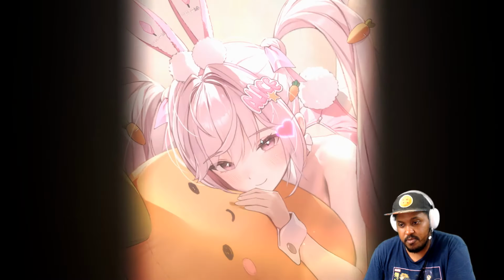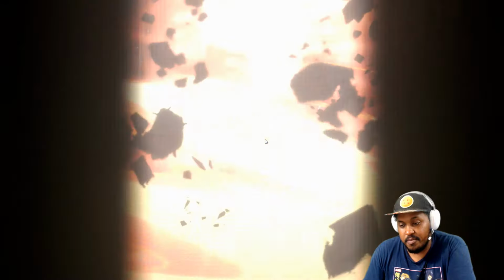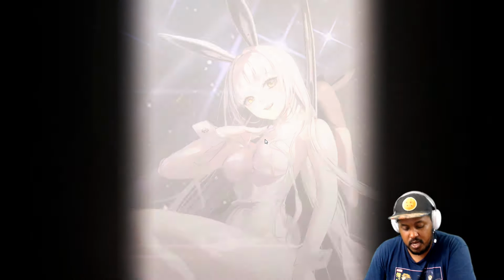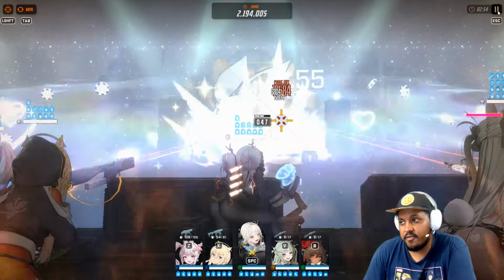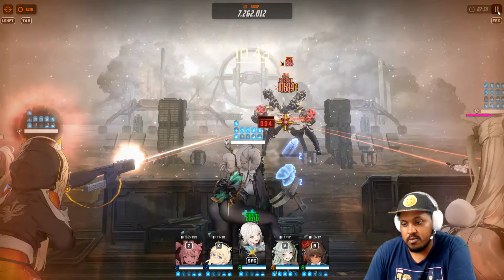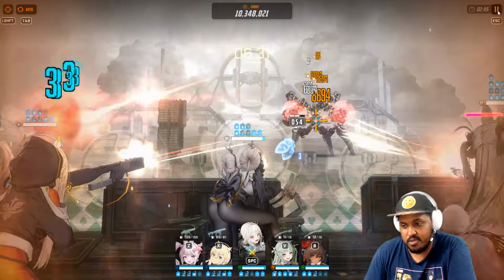So let's see how she's like with a full bunny squad, pretty much. Now, of course, this isn't a full bunny squad right now. I mean, having our girl Marian here would have been fantastic. It would have been great. Honestly, I probably should have had Marian here for this one. There we go. Look at those heals going out. Good.